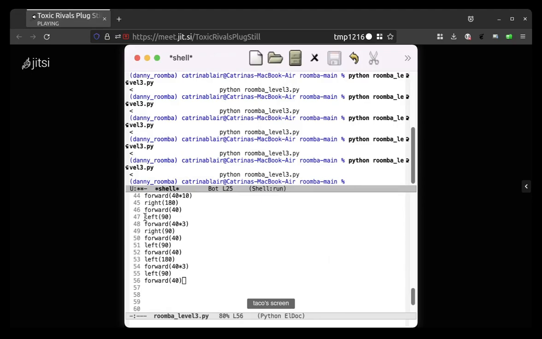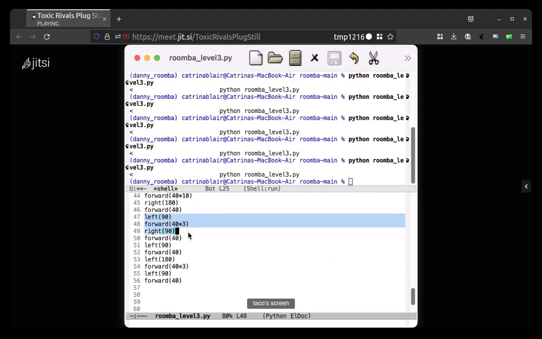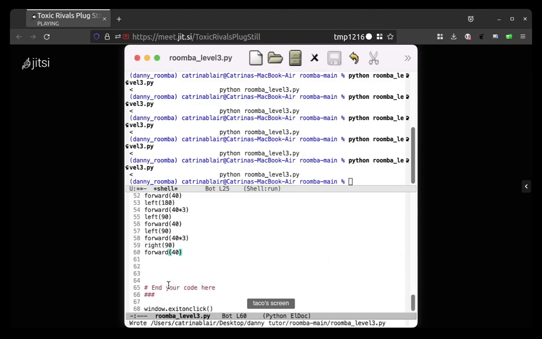So I'm going to select line 47 and highlight down to line what? Left 90, forward, right, forward, left 90. Okay. Line 47 to 50. I'm just going to copy that. Okay, and then paste it at the end. And see that could, oops, what did I just do? Does that go to line 60? Okay, so I'm gonna do that and then play it.